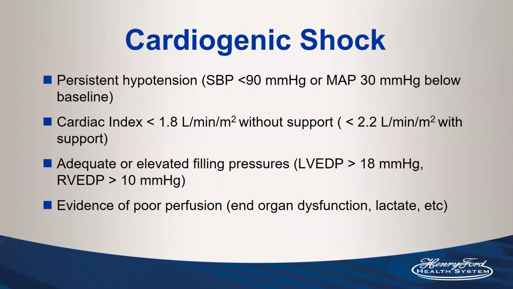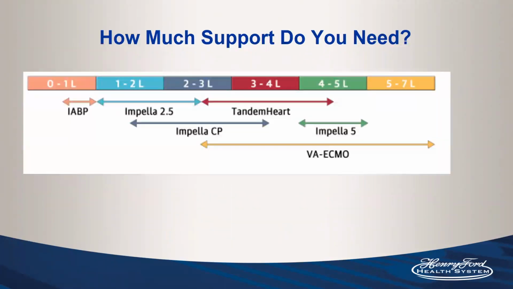I guess we didn't talk about making sure you have enough filling pressures. So here is how much flow you're getting, and this is most important when you're talking about what is needed. A patient that has chronic end-stage heart failure, giving them the 0.5 to 1 increased cardiac output from the balloon pump, a lot of times is all the body needs because it like doubled it. So patients don't always need a lot of support.